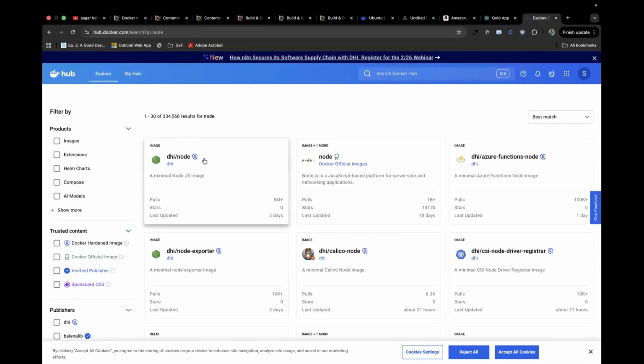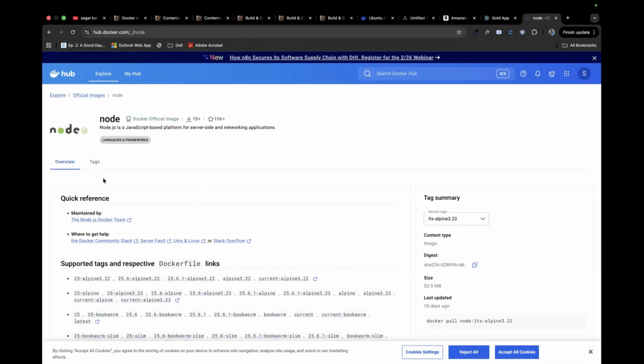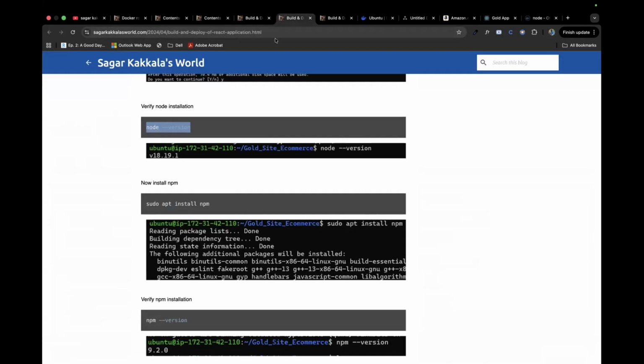This is the image it gets. From here, it fetches this image, a basic image, like an OS as a base.